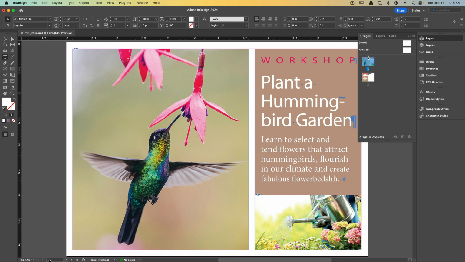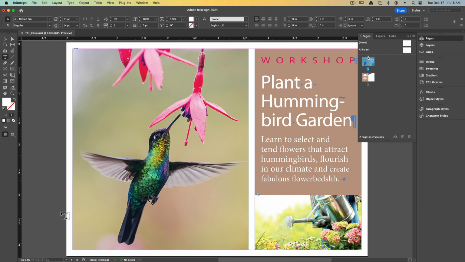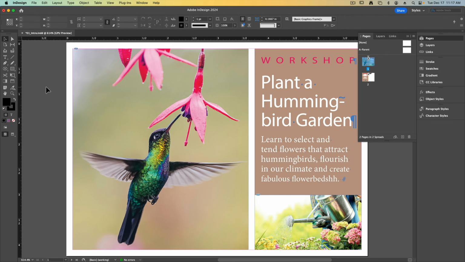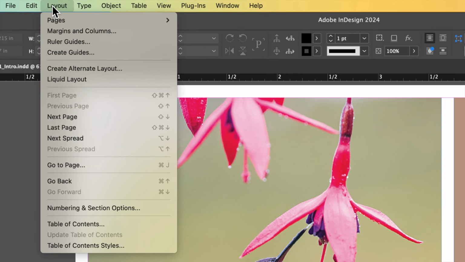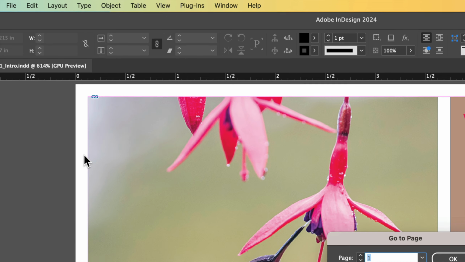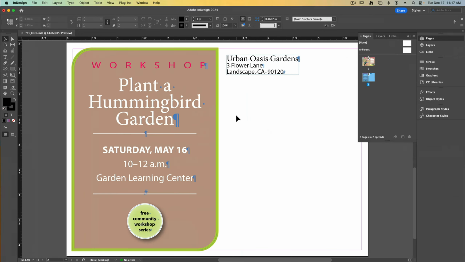In addition to choosing them, you can also type in a page number if you had multiple pages, or you can press the little arrow to go to the next or previous pages, or even jump to the very end of your document. A final way that you can jump to any page within your document is going to the Layout drop-down menu. From here, you can tell it to go to the next page or to go to a specific page. If you choose Go to Page, this will give you a pop-up dialog box and you can choose whichever page you want. In my case, if I type in 2, you can see how it automatically goes to that page.